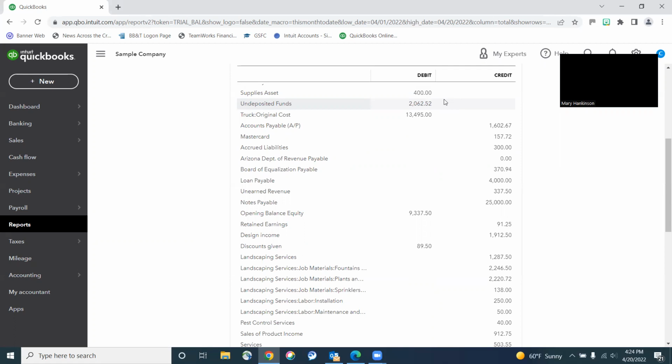If you remember correctly, it's always important to record the revenue in the month of which it was earned. So we did perform the services on March 31st, but we had not had a chance to invoice the customer yet before the month closed. But we still need to get the revenue on the books. So in this situation, it's accrued revenue.